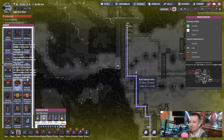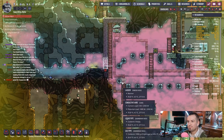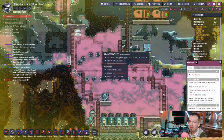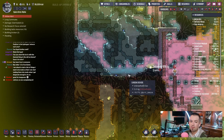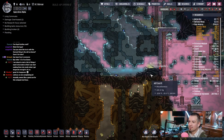Everything's an emergency right now, by the way. What is this? We'll put it... Yeah, there you go. We don't need this. It's going to deconstruct, disable that. Build that door. Start making them into muns when I get desperate enough to do so. Good for hand. Cold air. No complaining. That's right. Great use for this notepad. Yeah, that notepad mod is probably the next thing I install, actually.